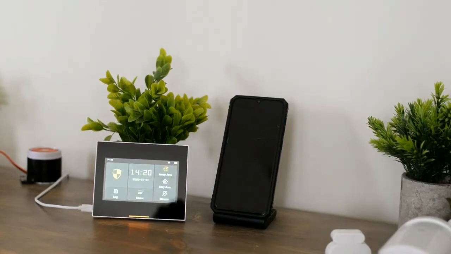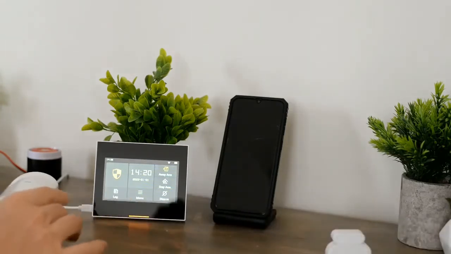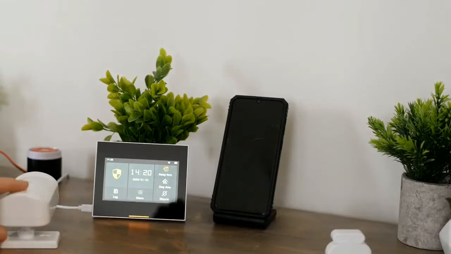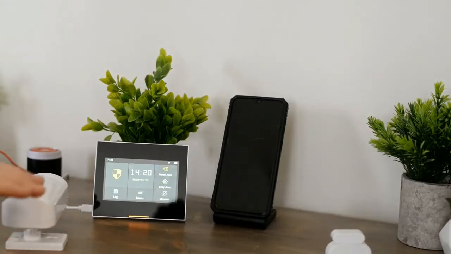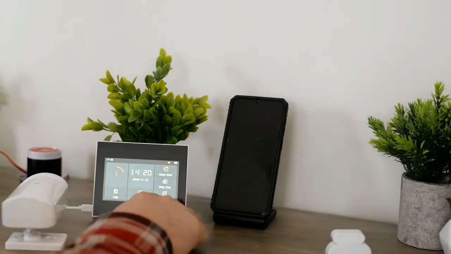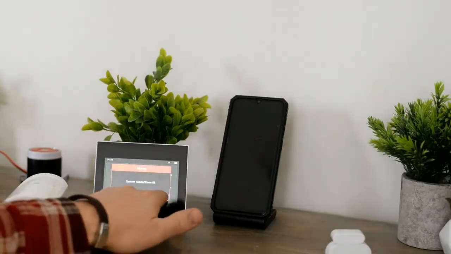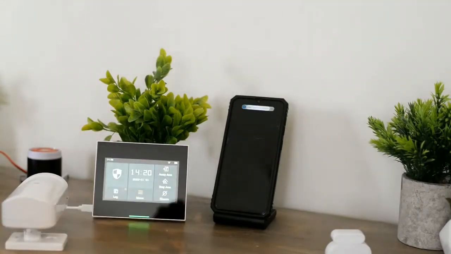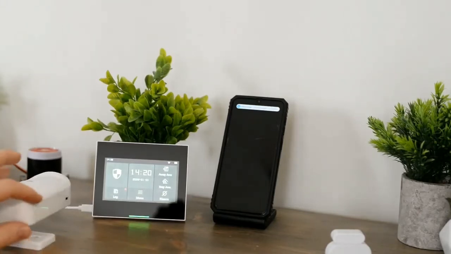Depending on how you have things set up, the motion detector, you've got that in your house. Obviously, if you're away, you want that to be detecting motion. Okay, so we'll just do that quick. Let's just say someone comes in and the motion comes. You don't have to be this close, of course, but then there's 5 seconds here and the alarm's going to go off. System disarmed. And so I disarmed that real quick, so you don't have to listen to that.